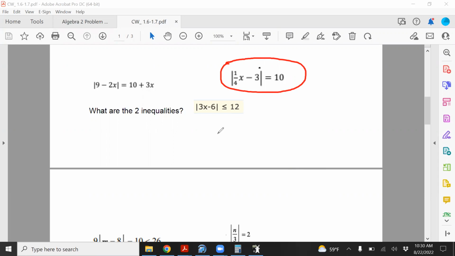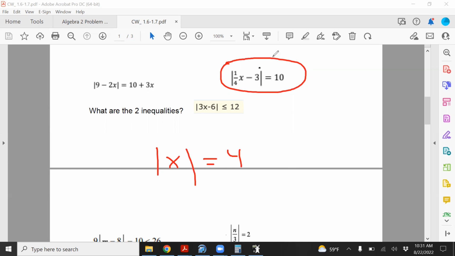Actually, before I do that one, let's back up a little bit. You don't have to write this down. Let's just say you have this very simple equation. What would x equal to here? Four. Could be two answers, right? Or -4. It's pretty obvious because we know what it's supposed to mean. It's supposed to be the distance from zero on a number line. X has to be 4 away from zero. So it could be 4 or negative 4, right? That's what it means.